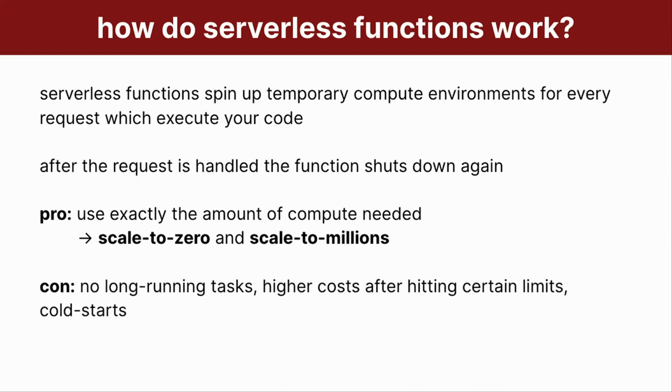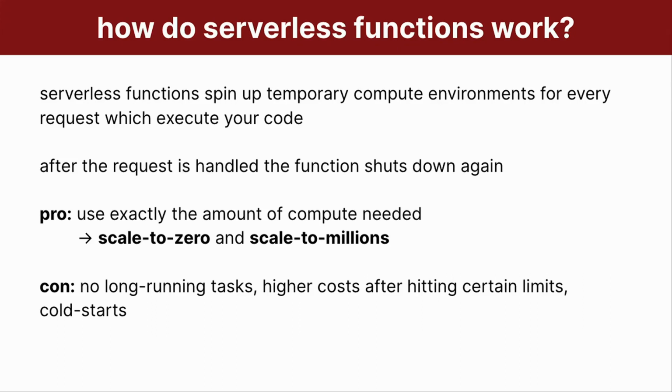Now the cons, and this is the switch in the mental model, is you don't have long-running tasks. You can't have any background processing happening, and every request will just exist for the 2 seconds at most it can run. I think it's 30 seconds for certain functions. Then there's a higher cost, because it's a very compute-intensive thing for a platform to offer, because these servers will still need to be somewhere and be handled somewhere and spin up and die again and be managed. And after hitting certain limits in your clouds, it will be very, very costly.